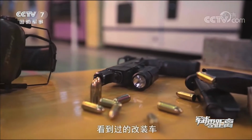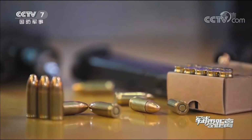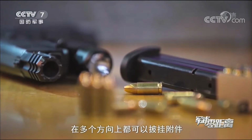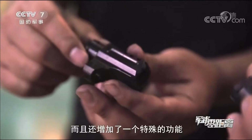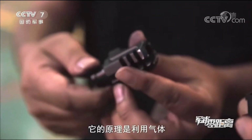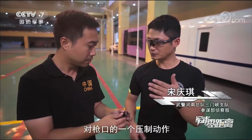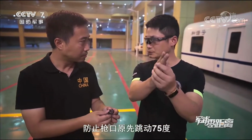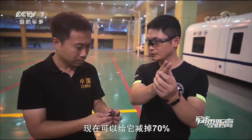Also the grip size, I think it does fit Asians a little bit better, as they tend to have slightly smaller hands. And also for female police officers, definitely, because they normally have smaller hands. And the shooting performance and reliability so far is great.